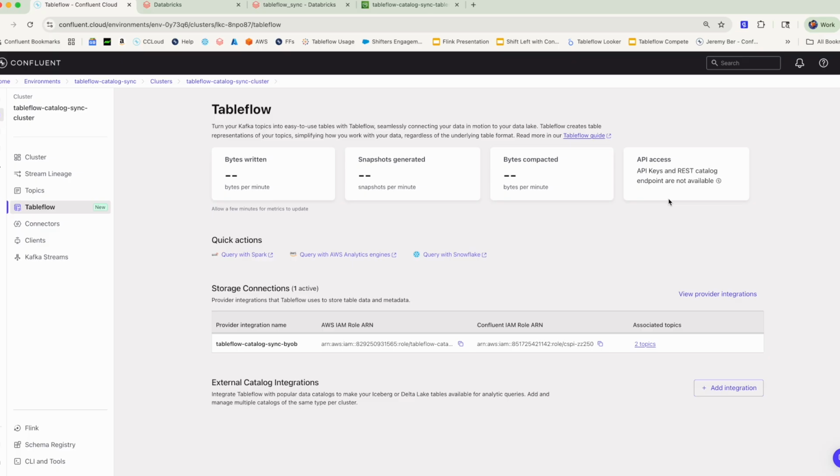So to get around this, what I did was I created a script that effectively reads the Confluent topic metadata.